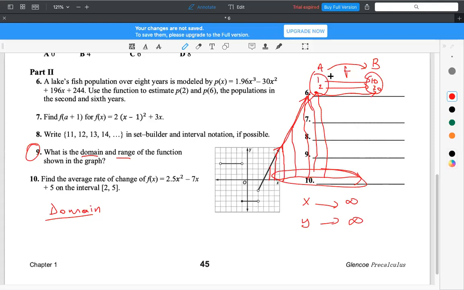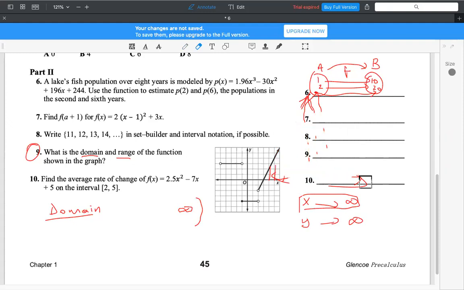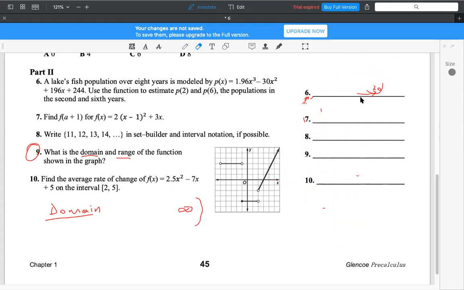Till here, do you have any question? No. So that means infinity as an x must be in the domain. Why? Infinity means a very huge number. So whatever huge number you have here, since there is an arrow, you should continue till infinity. That means for this x, for this x, for this x I have different y values. It means it is defined for everything.